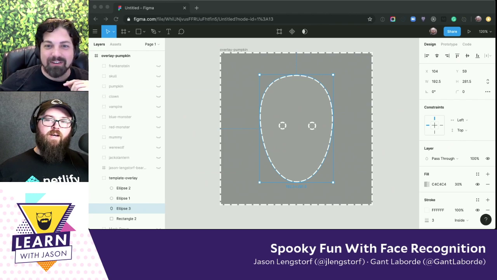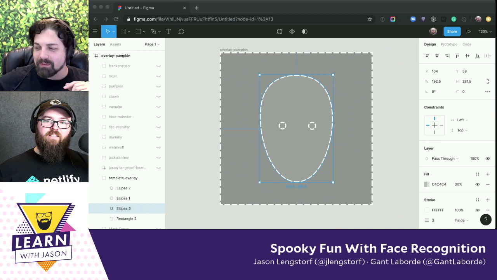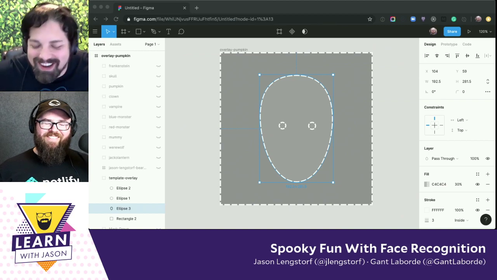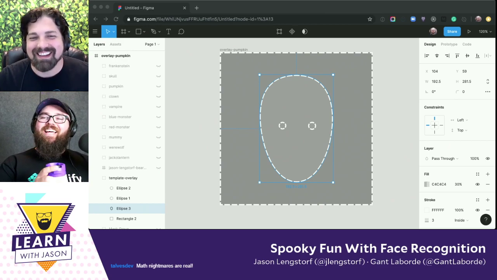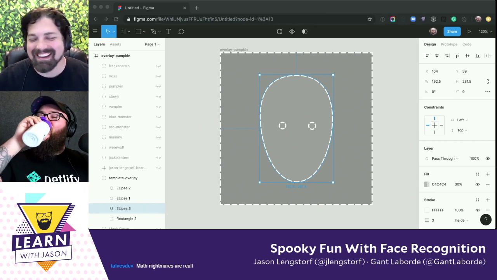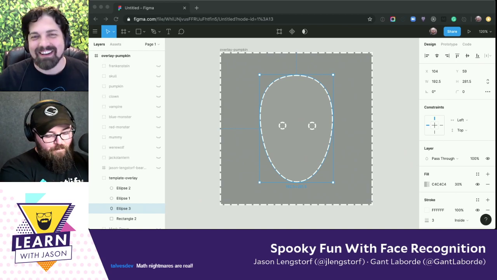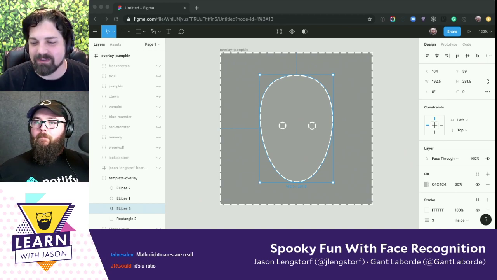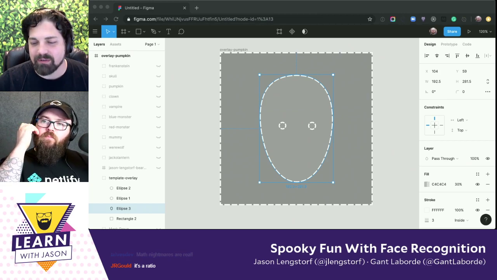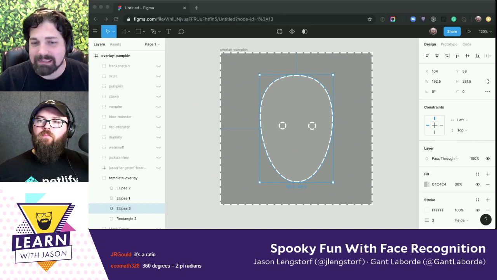Can I make an admission? I don't know what a radian is. Is that based on 100? No worries, man. I think it's in a car, and it keeps breaking. Something with the radiator. I don't know. No. Radians, instead of relating everything to 360 degrees, are related to a relationship with pi.